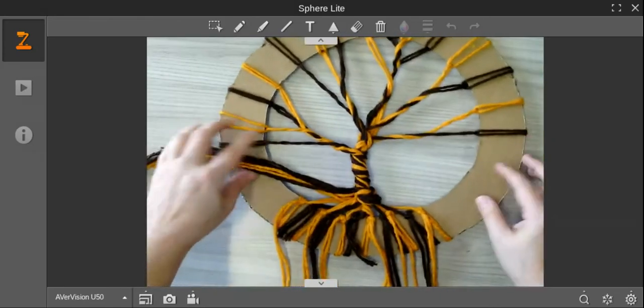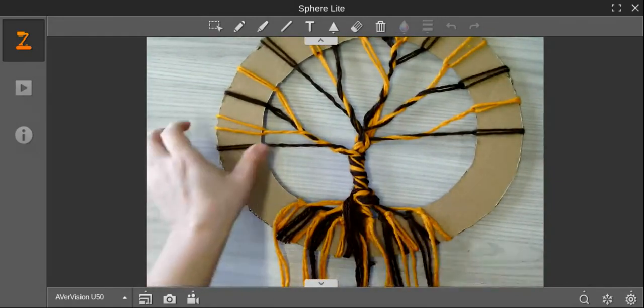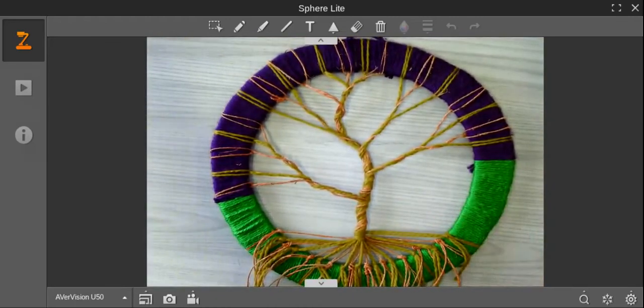All right, so this is pretty much it. I just have a couple more to string on, but in the end, it will look like this one after some trimming and a little bit of work. Okay, guys, take your time.